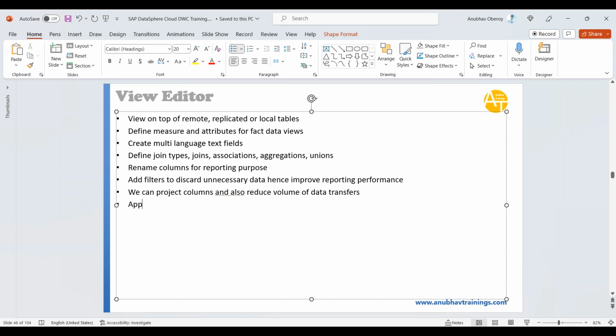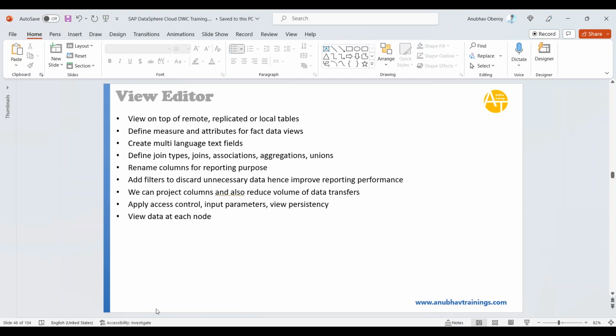Then next we can apply access control, and create input parameters which can filter the data further. We can also decide view persistency. We can also view data at each node. At each node you can see the data. So these are the benefits of creating the view.